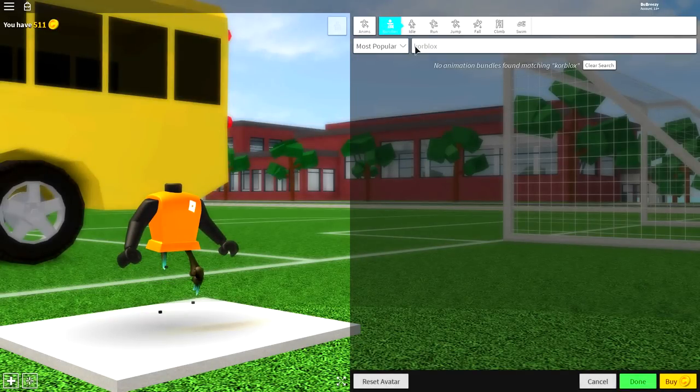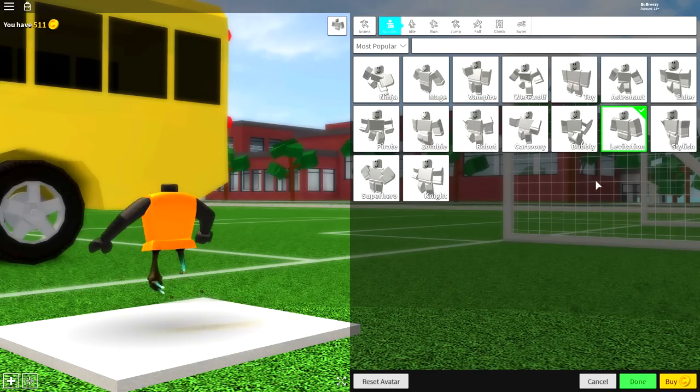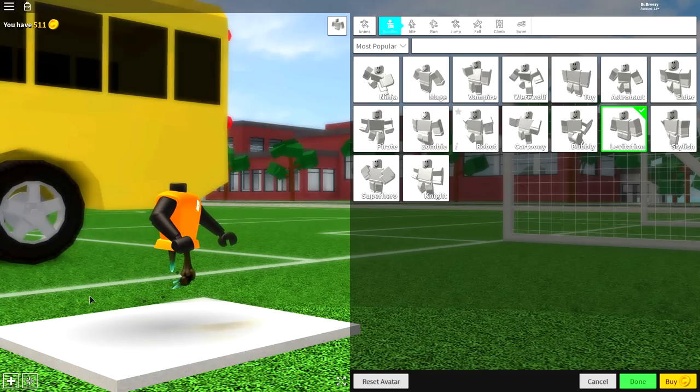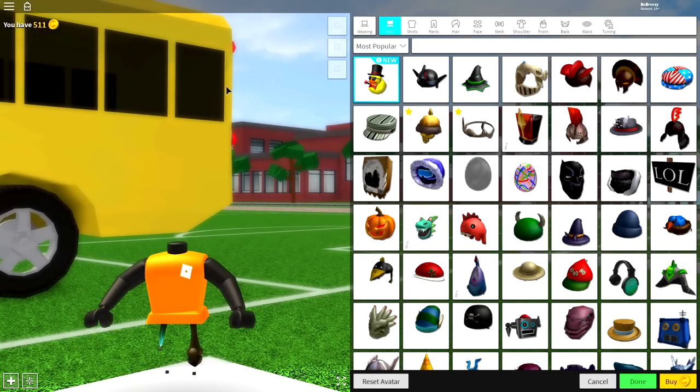So once I've clicked that, I'm going to clear this search box and I'm going to come down to where it says levitation and equip that insane looking animation that literally makes me tuck my knees up and fly. And once you've done that, guys, you're going to want to come back over to the wearing selection because this is where things can get tricky.